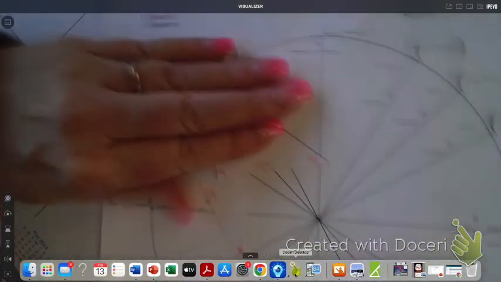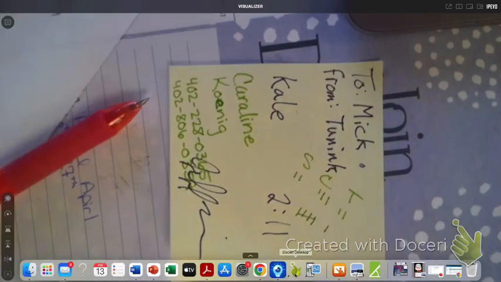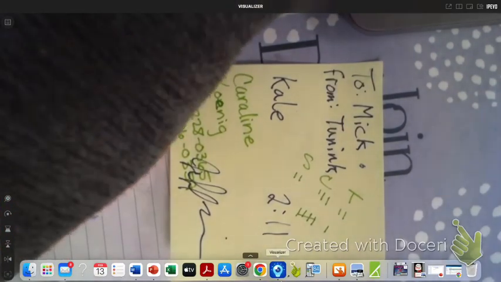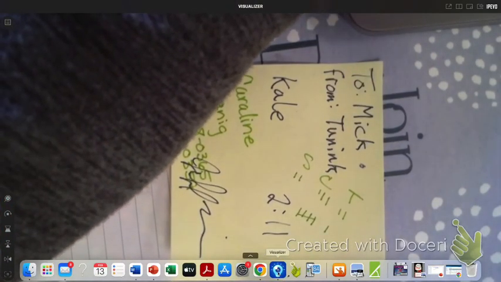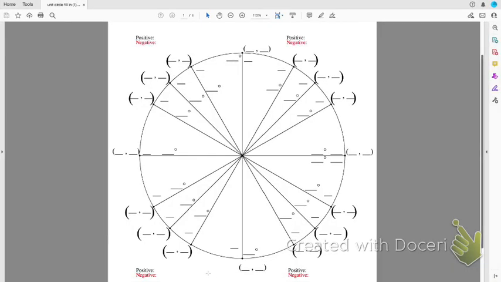So I can have those on here. So I'm now going to switch so I can write and you can see the whole circle at one time. If I do just my paper, you can't see the whole circle at one time and it kind of defeats the purpose. So hopefully I can write small enough on here.